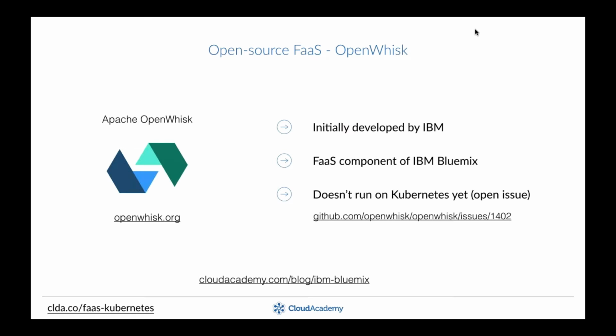I already mentioned what OpenWhisk is. IBM was involved. Now it's totally open source. It is still the function as a service component of the IBM cloud, Bluemix. I didn't want to talk too much about OpenWhisk today because it does not support Kubernetes yet. There is an open issue on OpenWhisk where people started asking about this Kubernetes support, and the community is willing to work on it, I think, but it's still an open issue. So if you want to monitor the situation, please check this link.